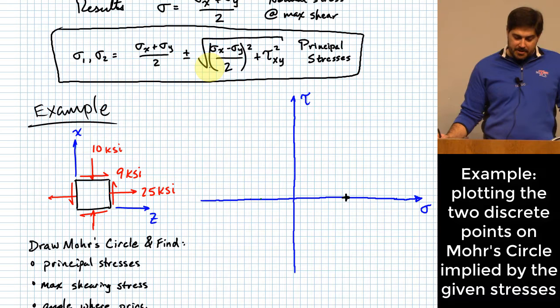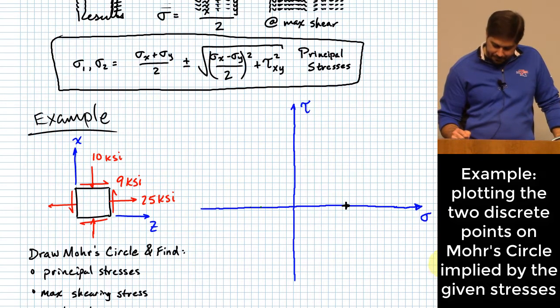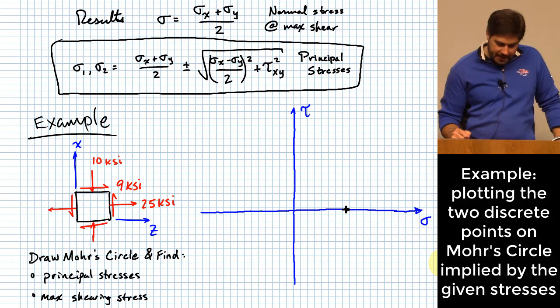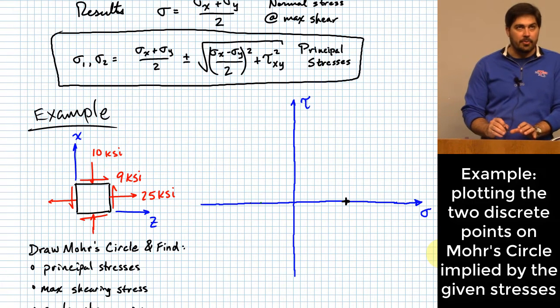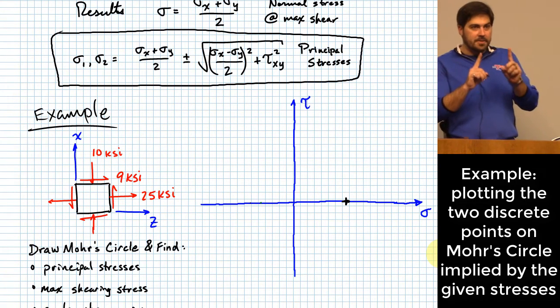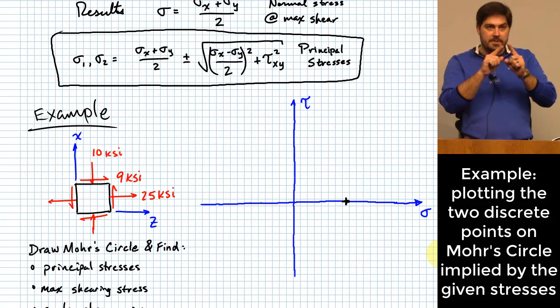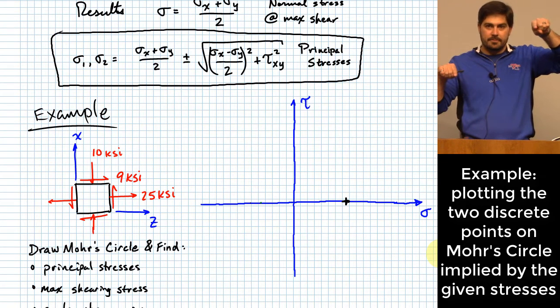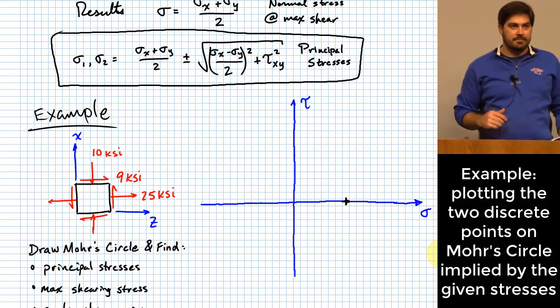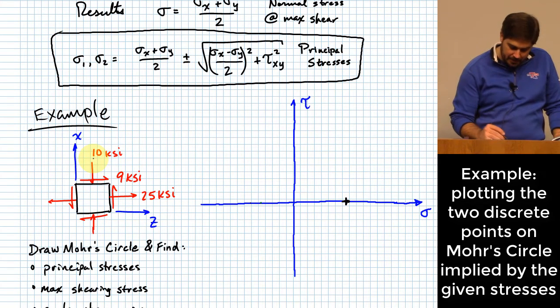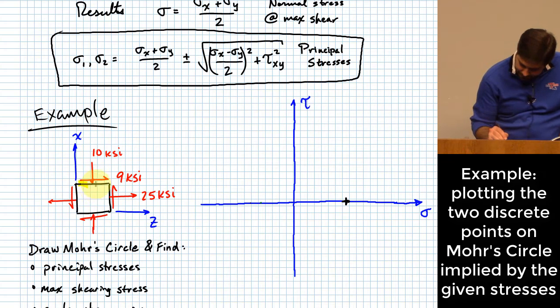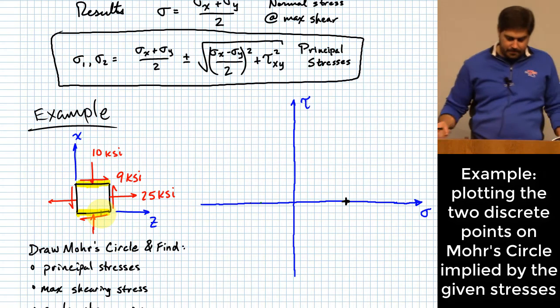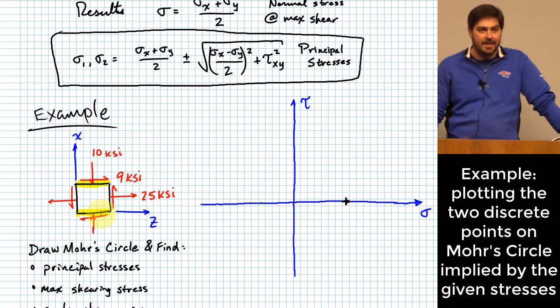One of the things that makes this maybe easier for us to evaluate is instead of even looking at this expression, let's understand that the values that I'm given here represent one state of stress, and that one state of stress can be represented by 2 points that exist on Mohr's circle. I don't need to do the whole circle just yet. Why don't I just plot the 2 points? One of the points has to do with the face up here and down here. So let's plot that point that would exist on Mohr's circle.